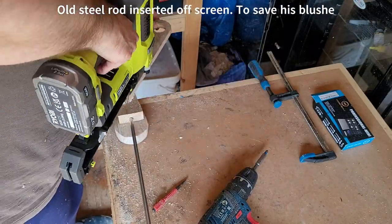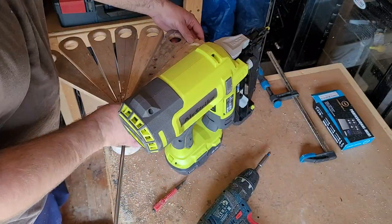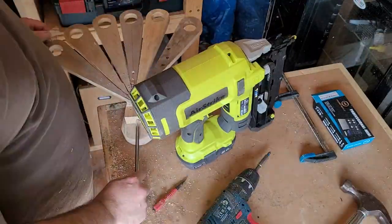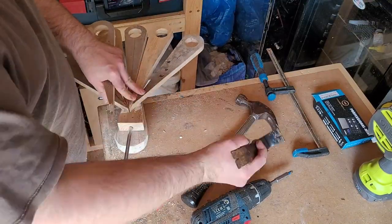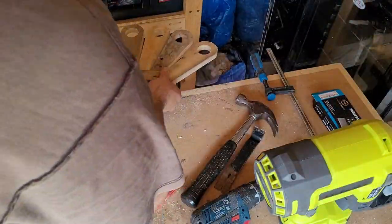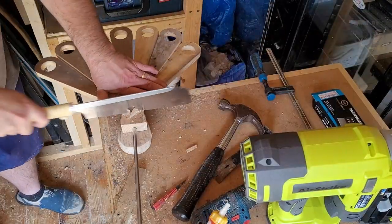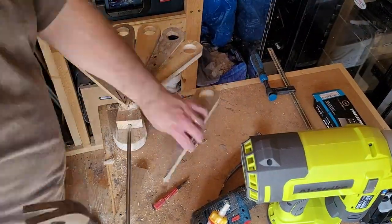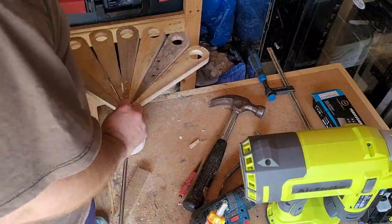There's another block there between the tail feathers and the body, just so it gets a bit of a distance behind it. I did end up coming back and changing the location of the tail feathers, so ones on the outside are a bit more in, and it's got something more substantial to stick to.